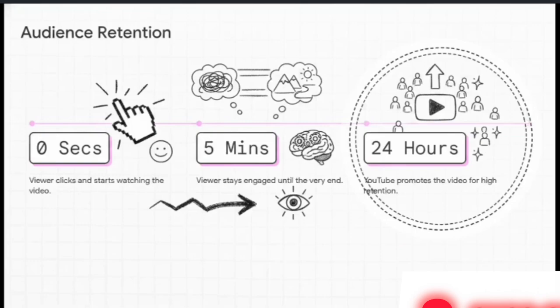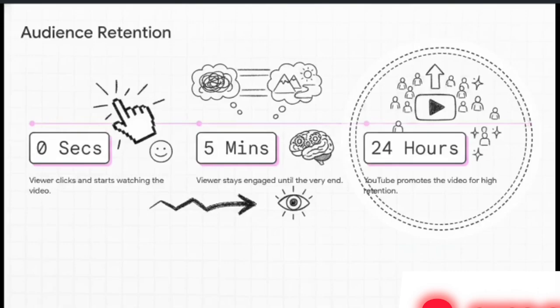So we have to connect this human element of storytelling directly to the platform's algorithms. Because let me tell you, if the audience isn't happy with your AI-generated script, the algorithm's going to find out about it immediately. There's a very clear cause and effect chain here. Let's break it down. At 0 seconds, the viewer clicks. They saw the thumbnail, they were interested in your topic. But what happens next is entirely dependent on the quality of that script you directed the AI to write.